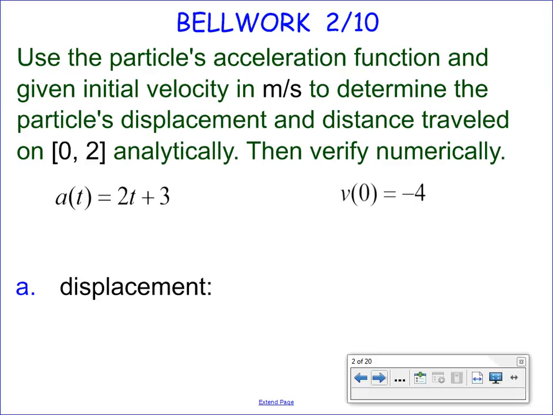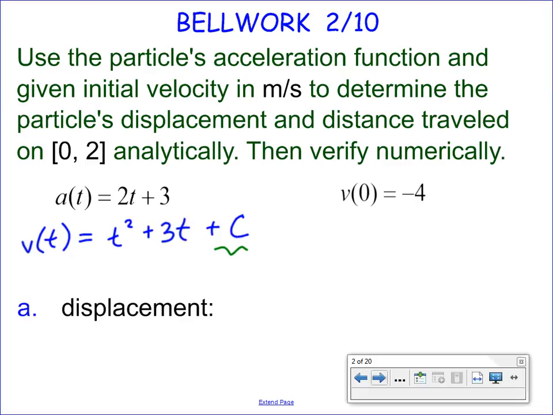How would I determine my velocity function given acceleration? Easy cheesy. We know our velocity function v of t is given by the antiderivative of acceleration a of t. So go ahead and tell us term by term what that would look like. Kobe? T squared plus 3t minus 4. Hang on, slow down. Plus. Let me do a plus c first. And then how are you getting the value of c? So you can put 0 in for t, that's equal to -4.